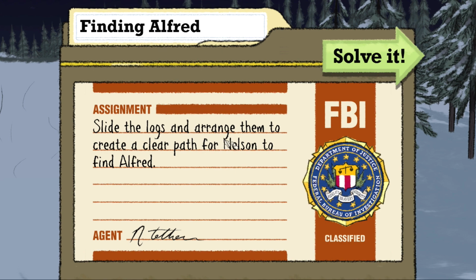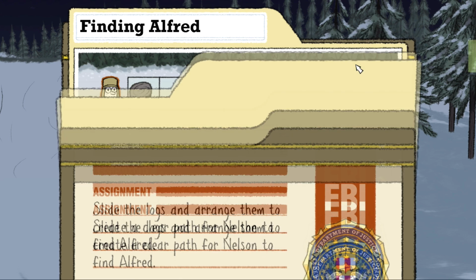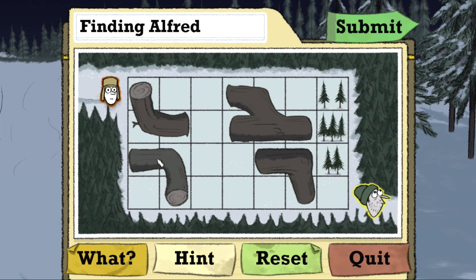Slide the logs and arrange them to create a clear path for Nelson to find Alfred. Okay, sure. One thing that I'll say about this game so far, I'm not sure how much I would have felt this way about the first game, or if it's more so now, like if it's multiplied almost, because we are now in the second game.